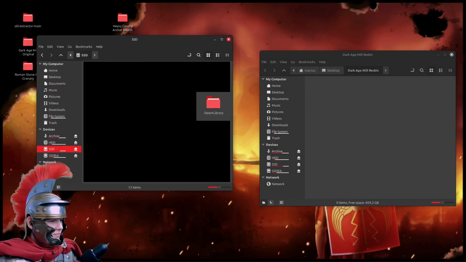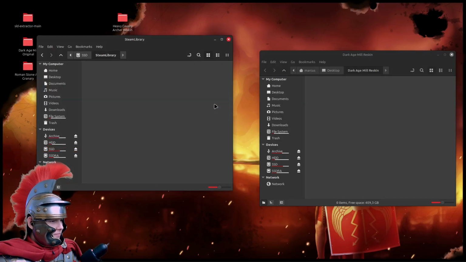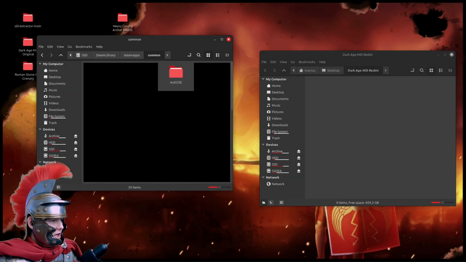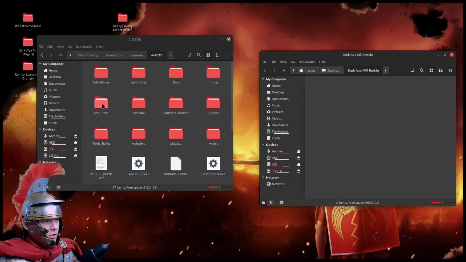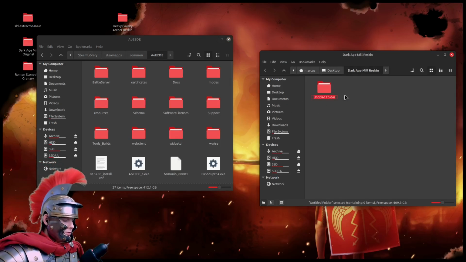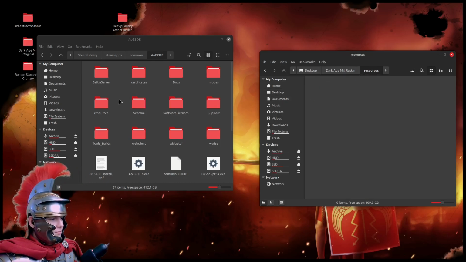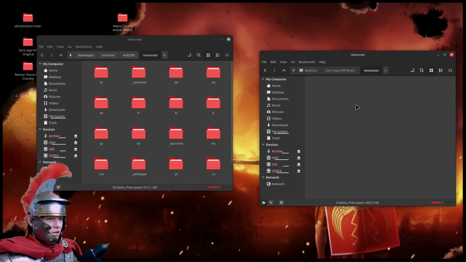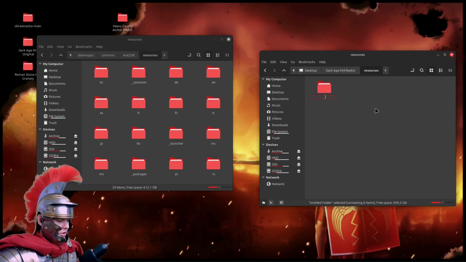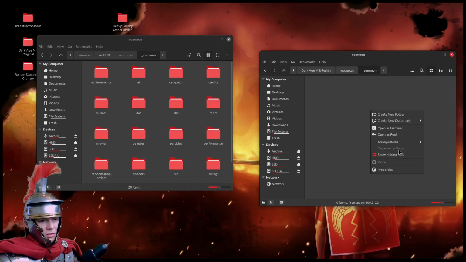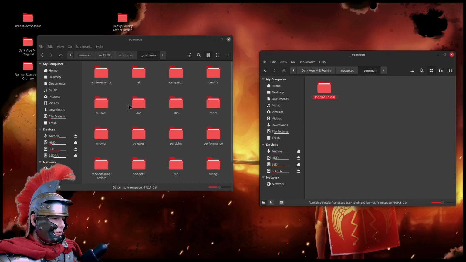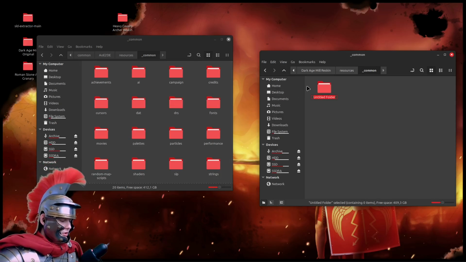Open the game folder. Steam Library, Steam Apps, Common, Age of Empires 2 Definitive Edition. There we go. So we start by going to Resources, create the folder Resources. Enter, you open it. Okay, underline Common, you create a new folder, underline Common. Go inside it. Okay. Create new folder, DRS. Here, this folder, DRS.